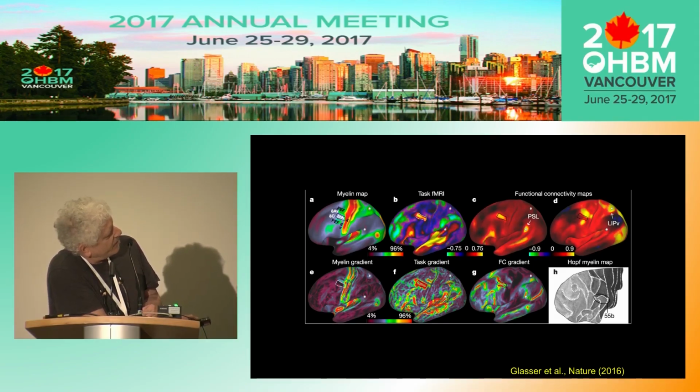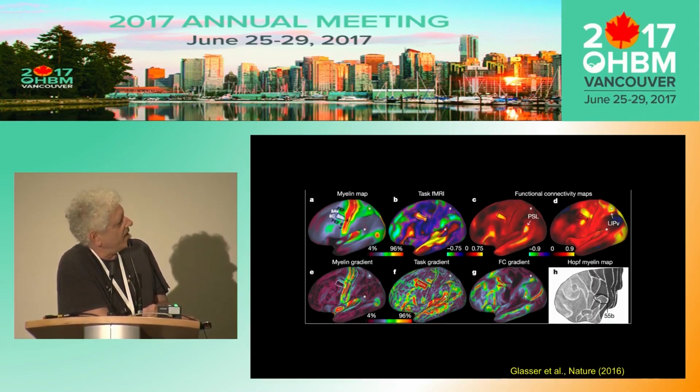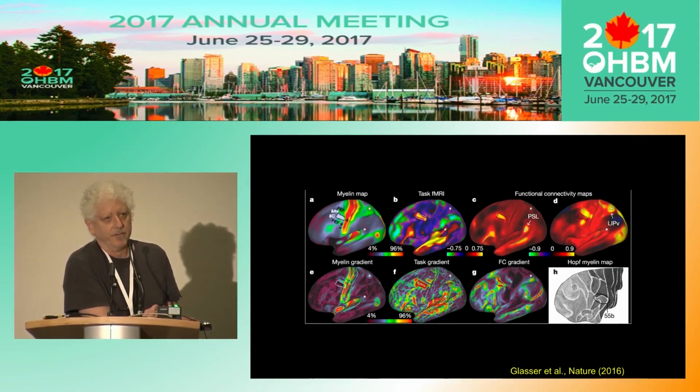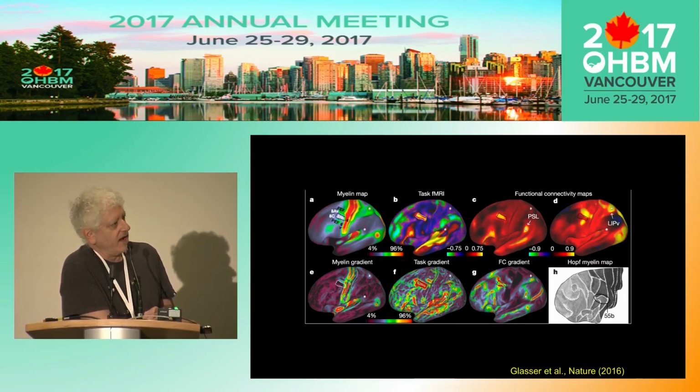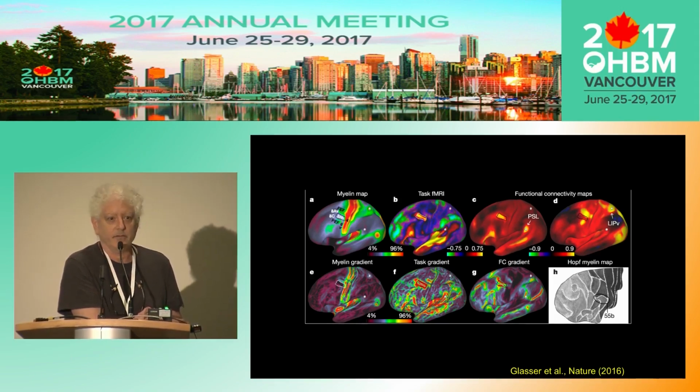But the point is, by differentiating and looking at the strength of the gradient, you can make contours that form sharp boundaries in some places. Here you have sharp boundaries, but not sharp boundaries here. And in fact, if you ask, are there any parts of the brain where sharp boundaries completely surround a zone, the answer is very few. So this is some kind of clue about how the brain works. It has parcels, in quotes, but none of those parcels are surrounded by sharp functional connectivity gradients. Well, what does that mean? I don't know, but it's a question.